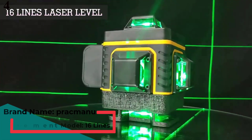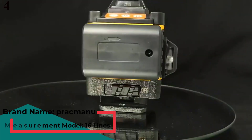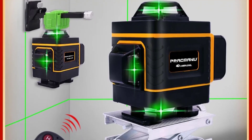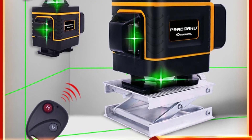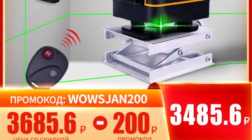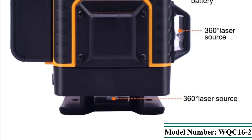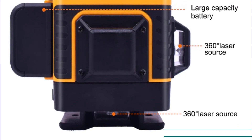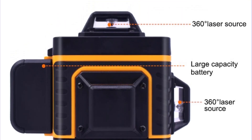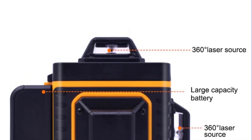Number 4 is the Pracmano 16 Lines 4D Laser Level — 360 Horizontal and Vertical Cross Super Powerful Auto Self-Leveling Green Line Laser Level. 1 Key Slash: press and hold the slash button for 2 seconds after powering on to start the slash. 360 Laser Source. Large Capacity Battery. Touch Button — feel comfortable and sensitive. Slash Button, Horizontal Line Button, Vertical Button, Close Up Wall. General Indoor and Outdoor Use. Grounding Distance 6mm, Wall Mounted Distance 7mm.